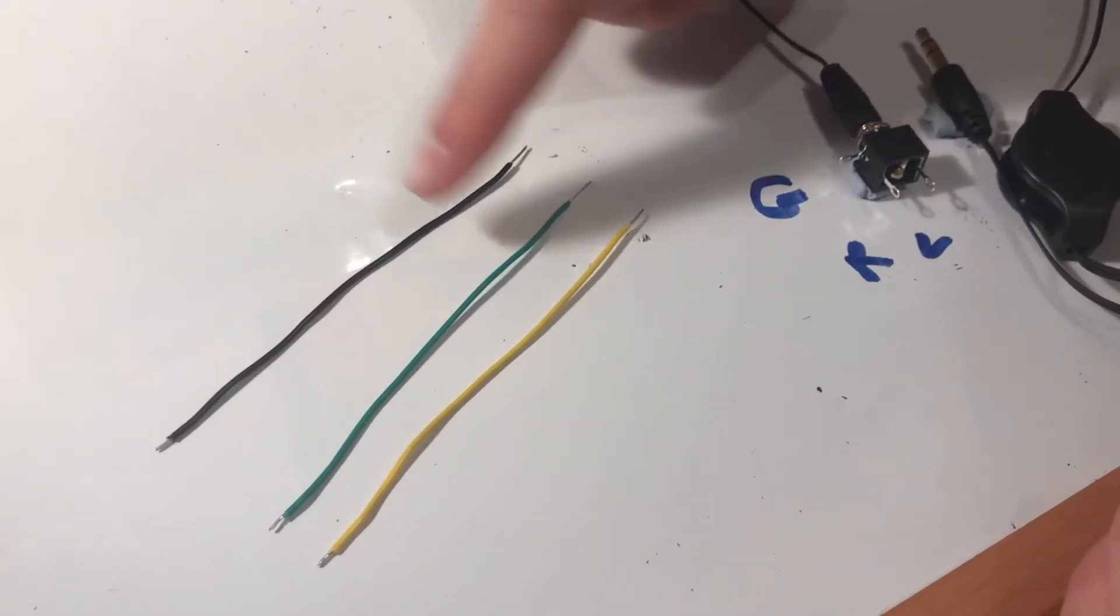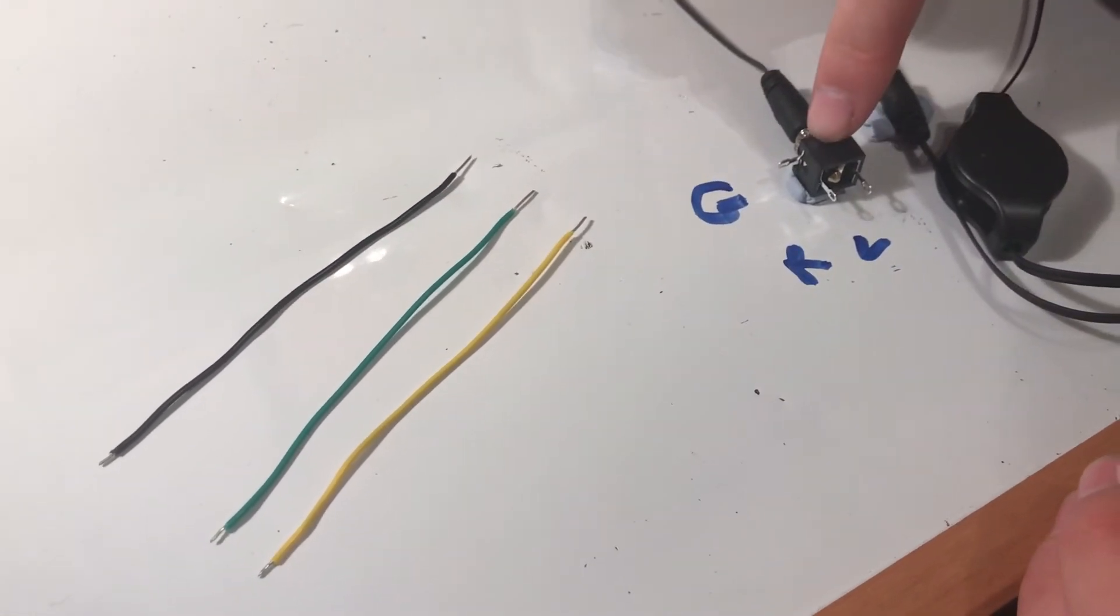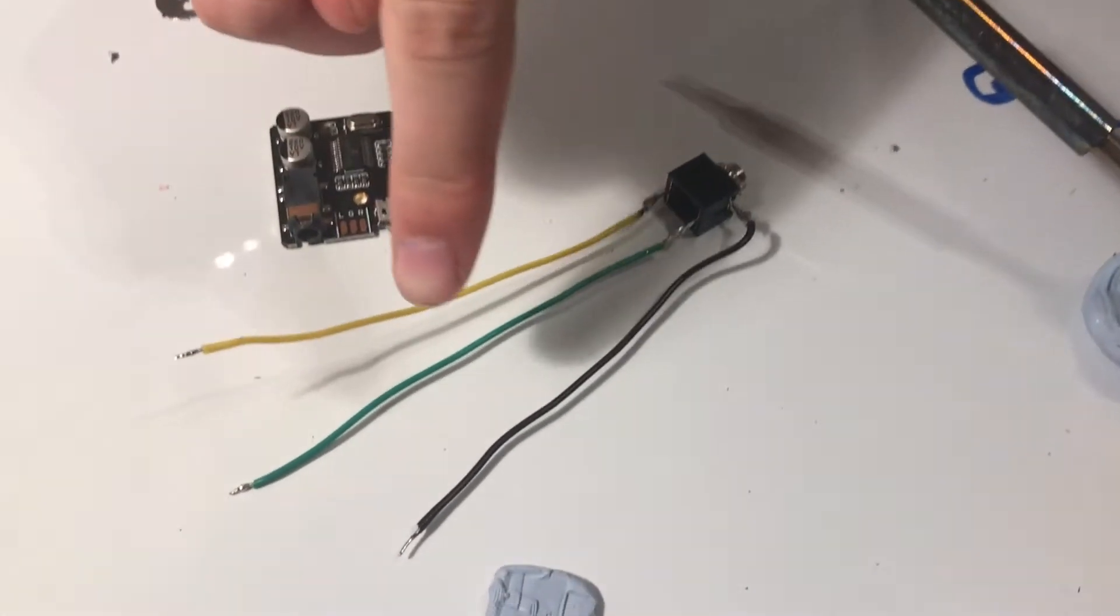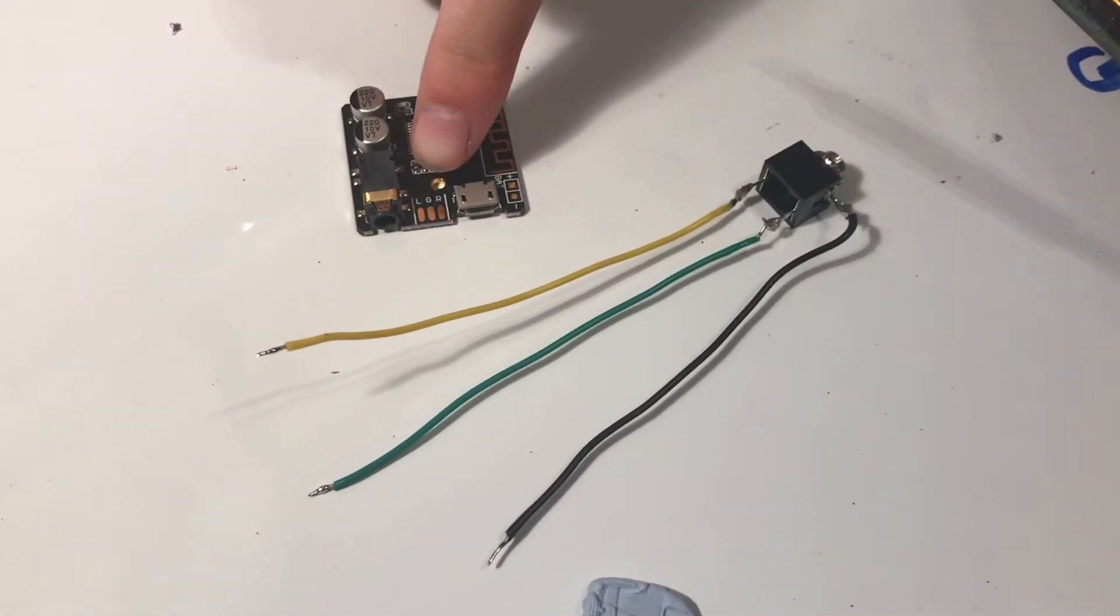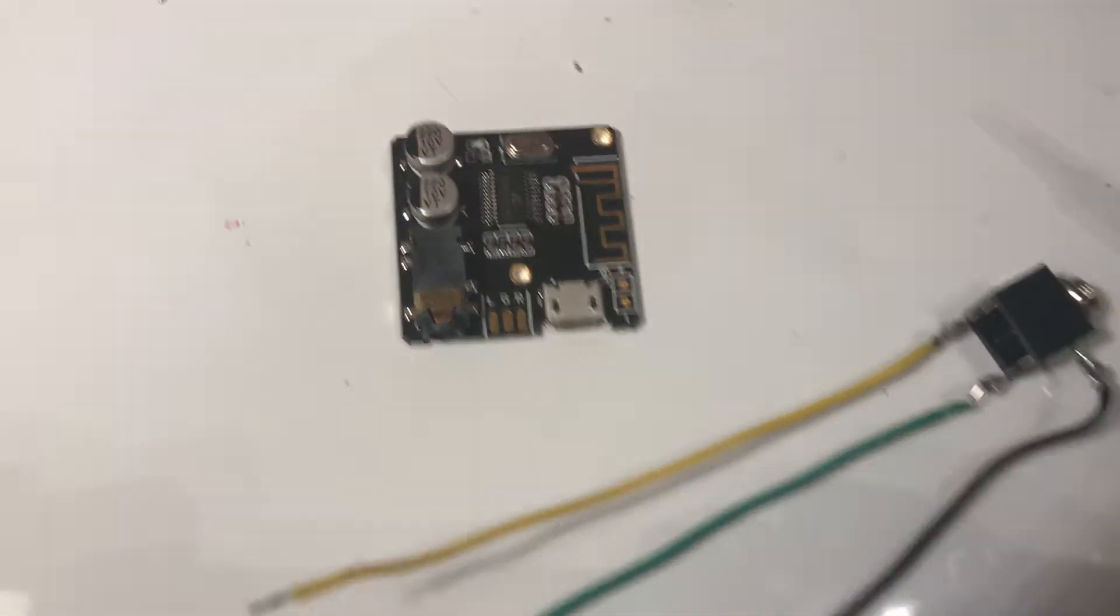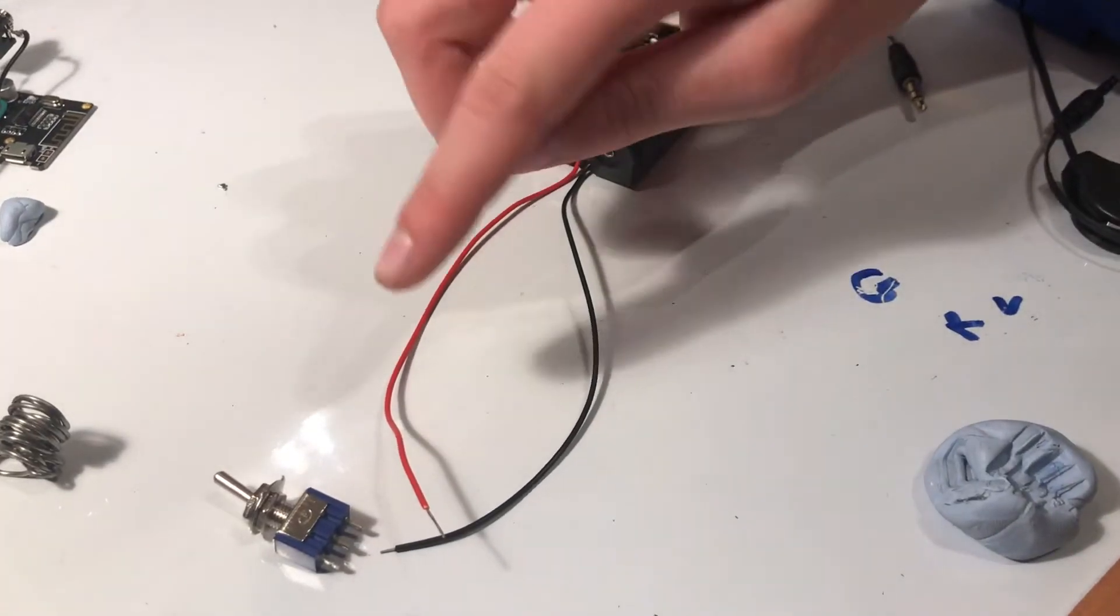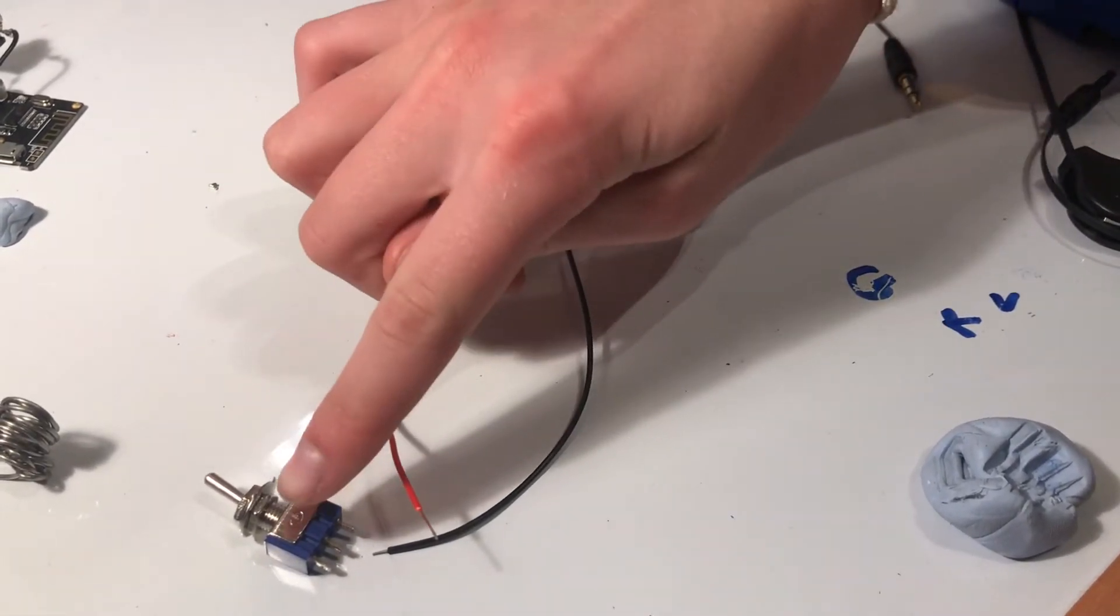We've cut and stripped some wire to connect to our audio socket. So that's the soldering done. I've just tinned the ends of these three wires. And now that needs to be connected here on our Bluetooth module. The jack's now soldered to our board. I'm now going to connect the positive of our battery pack to our switch.